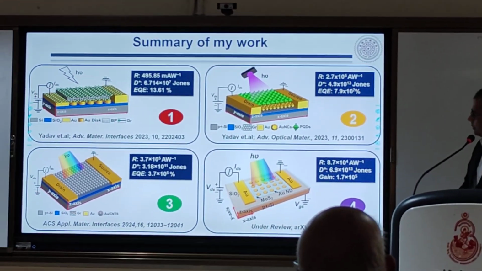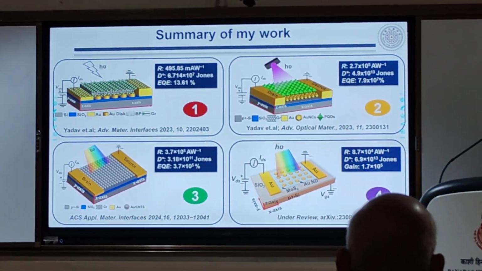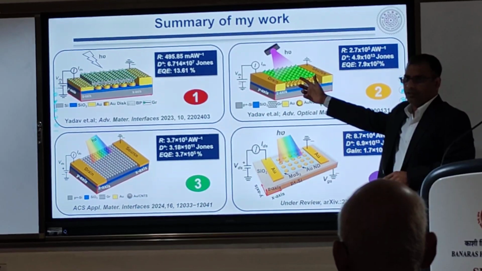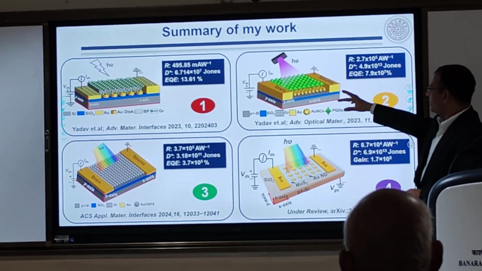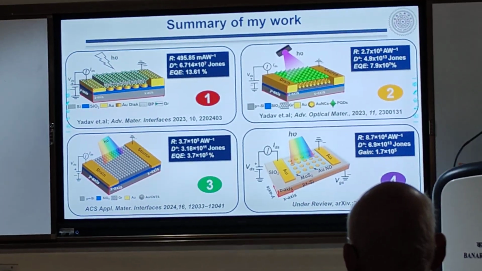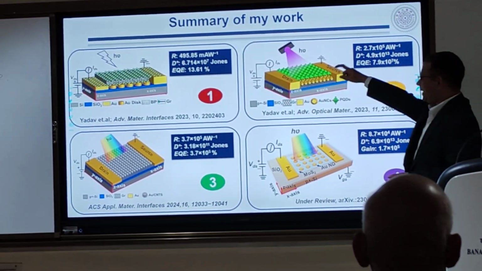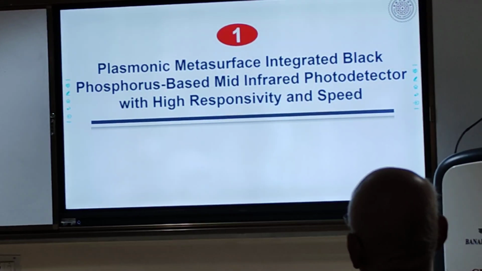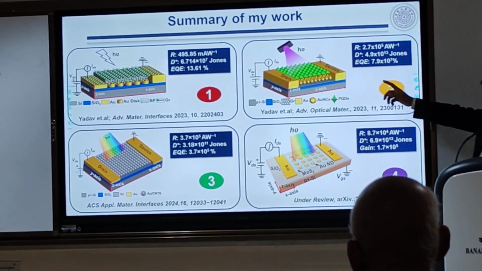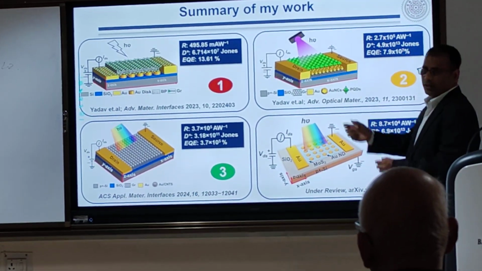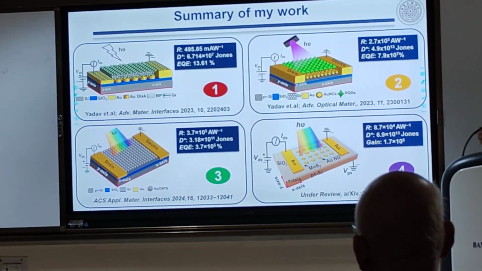In the second work, we have stacked graphene, gold nanocrystals, and also perovskite vertically, and we have used electrodes, and graphene here works as a charge carrier channel. Once light illuminates, excitons will be generated in the perovskite quantum dot, and they will move close to the graphene and the current will be collected through the electrodes.